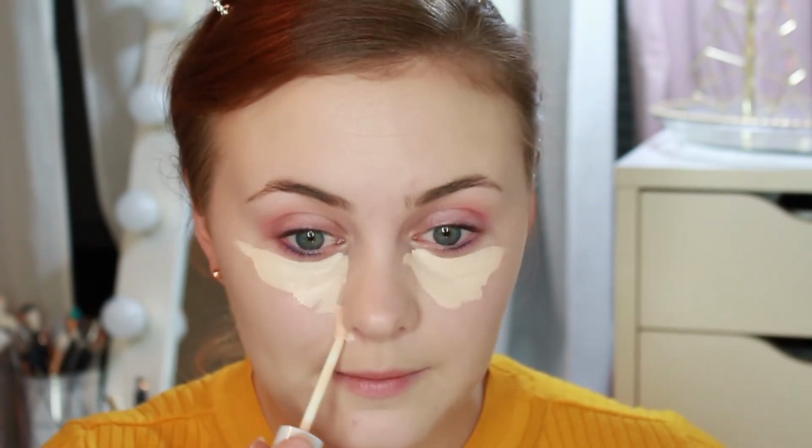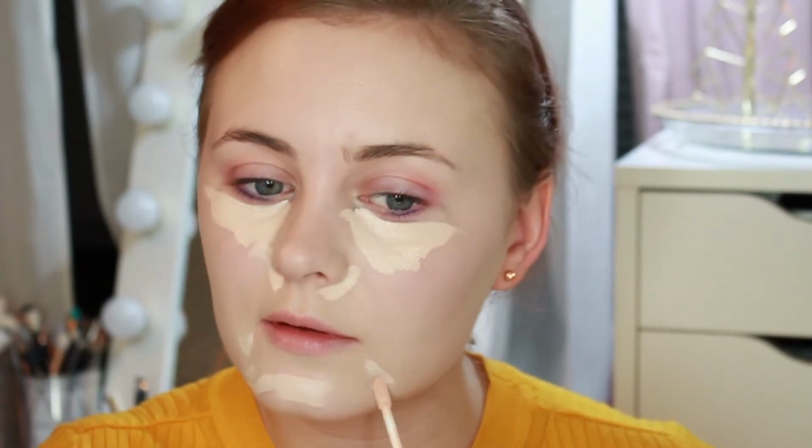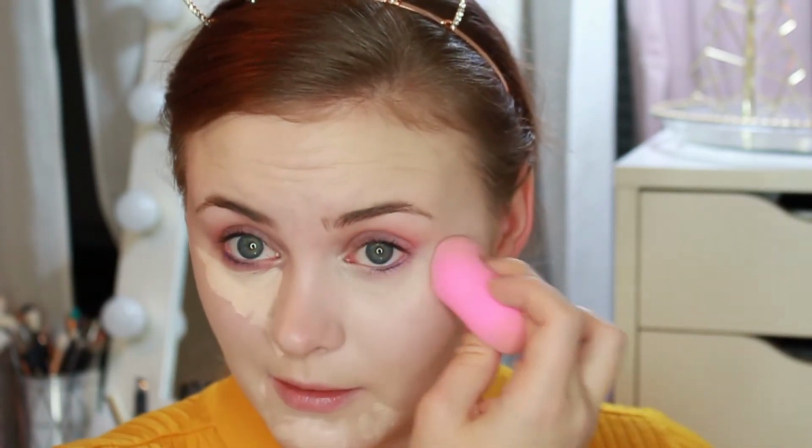It's a very lightweight formula off the bat, but I'm used to using the Tarte Shape Tape. I'm going to go in with a bit on my breakouts, and then I'm just going to blend this in. So far the shade looks really good. It's very brightening. It looks a bit weird, but it's not total coverage. But considering how lightweight it is, I'm actually really impressed, and I thought it would be worse.